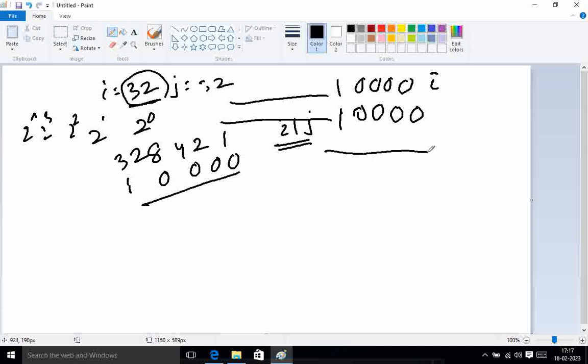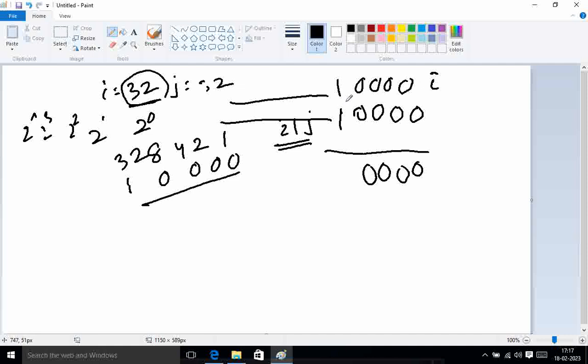The property of OR is: if any one of the two operands is true, the result is true, otherwise it is false. Check here: 0 and 0, both false, so the result is false, and this holds for each of the four zero positions.